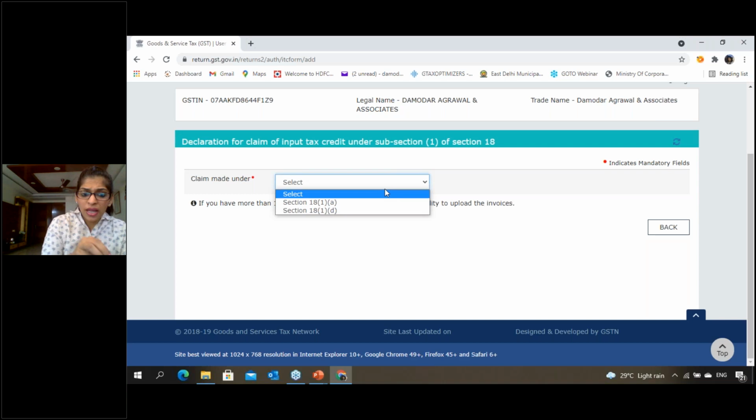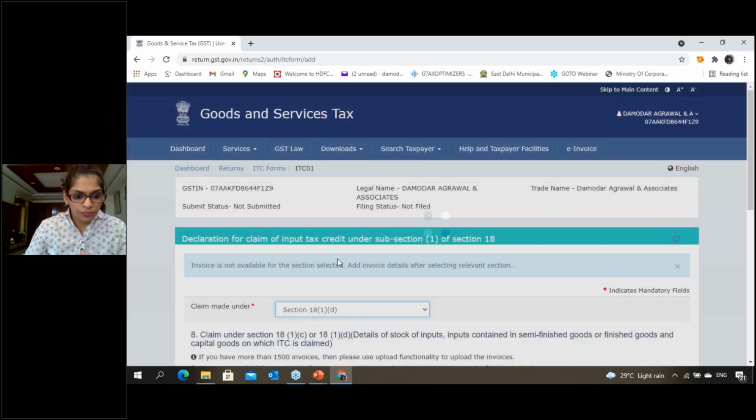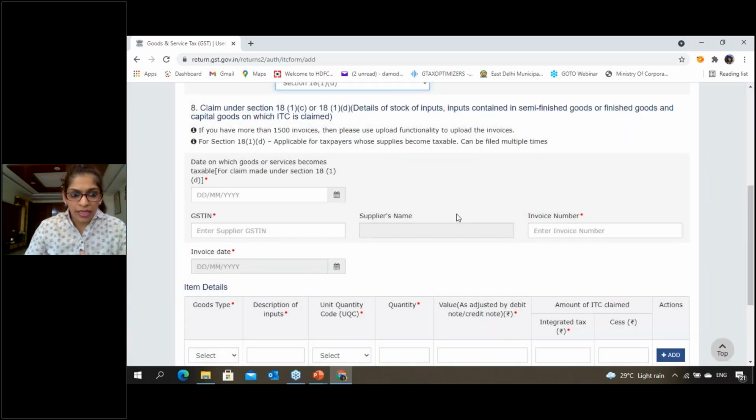That is why it gives me that option: in case you are dealing with exempted or nil-rated items, you can file under section 18(1)(D) and claim the ITC available to you. 18(1)(A) deals with crossing the threshold limit. My registration was taken because of the migration; it was a voluntary registration. So what I'm doing, I'm going with 18(1)(D).